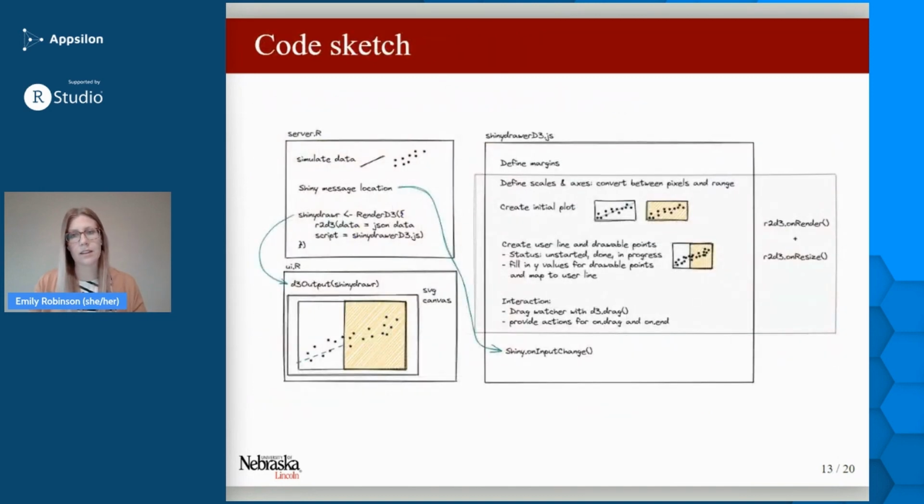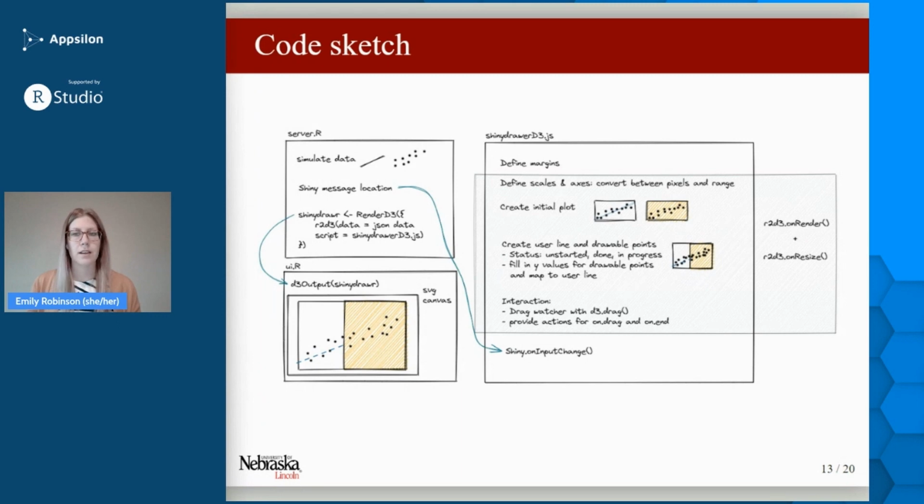So I wanted to provide a code sketch of what was going on. Like I said, the display mode with the showcase is there so that you can look through the server and the UI and the D3 source code a little bit as well. But how this is working behind the scenes is that we conduct all data simulation and processes in R and then output two data sets. This involves a point data set and a line data set. So we have to pass two data sets into the D3 JavaScript code. And so these both contain the X and Y coordinates corresponding to either a simulated point or the fitted value predicted by a statistical model, respectively.